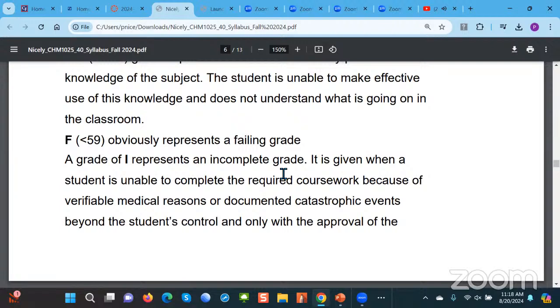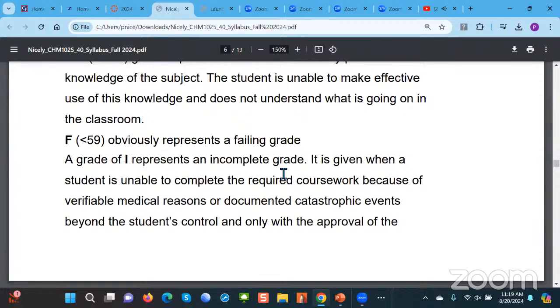along with other documentation. And in that documentation, there will be a plan in terms of what you need to do in order to complete the coursework, and it should be a scheduled plan. And there's a deadline by which all of that should be completed, sometime early in the next semester. I don't remember exactly what date or month that is, all right? So that's basically how that works.